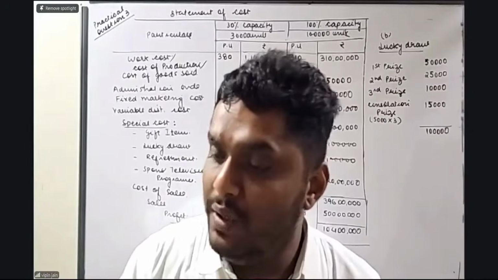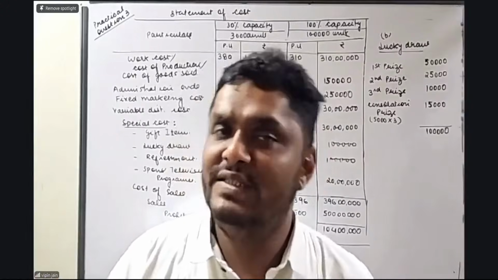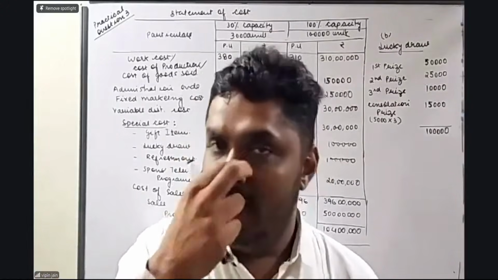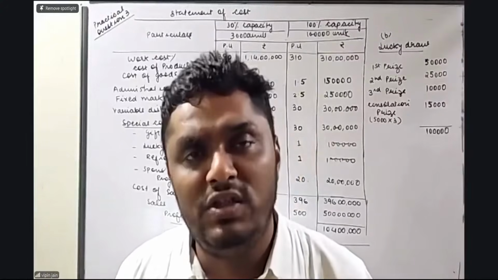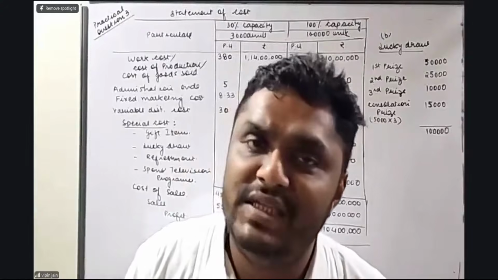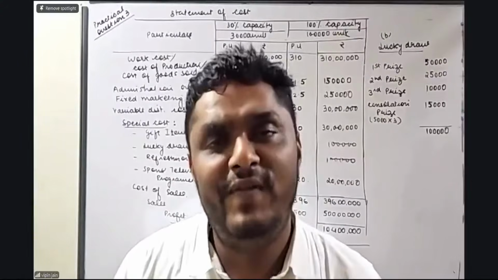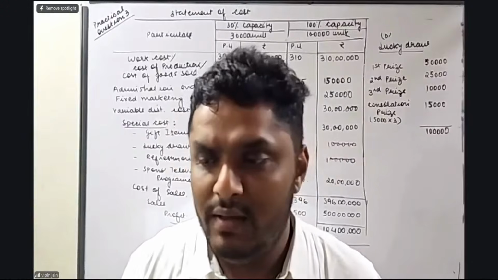If the factory overheads are given straight away and it is given 55% are fixed and 45% are variable, then it means, if nothing is given and the question is asking you to prepare a cost sheet, we will assume that this factory overheads of 1 lakh is estimated data and 55,000 will be fixed and 45,000 will be variable. Okay?